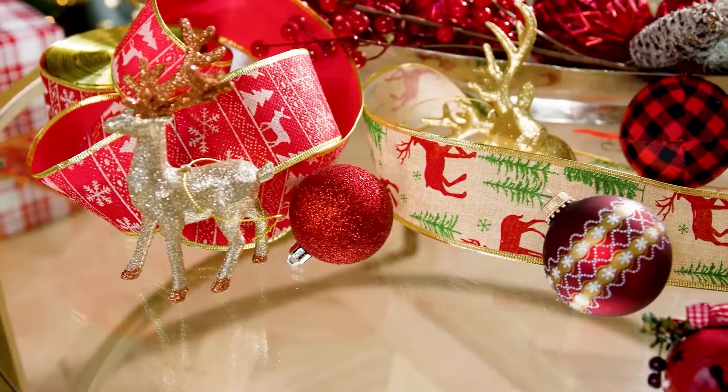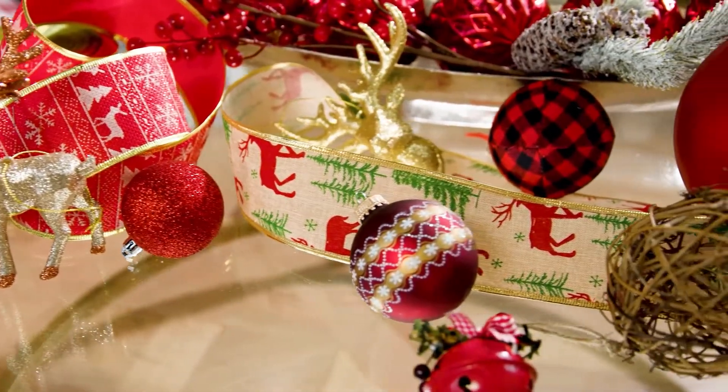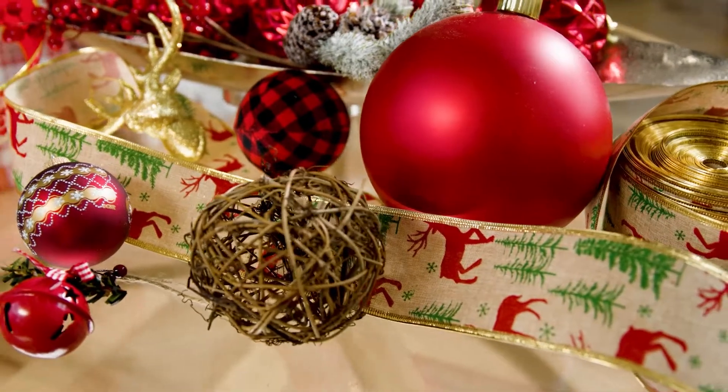And then we have a little rattan ball — I like to call it a tumbleweed ball. I'm from Texas, but it's actually called rattan, and it's just this cute little wooden ball. It adds a really pretty sense of warmth for the tree, and it adds some depth and texture that some of the other ornaments don't provide. It just sits really delicately on the branches.